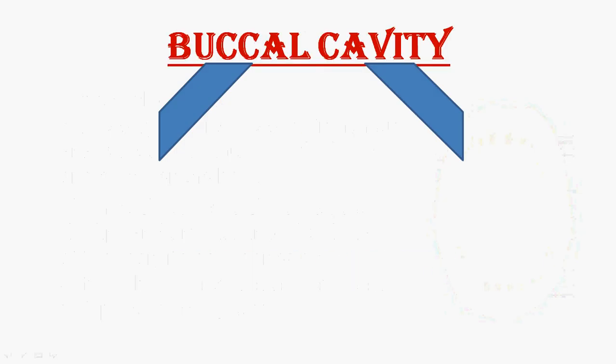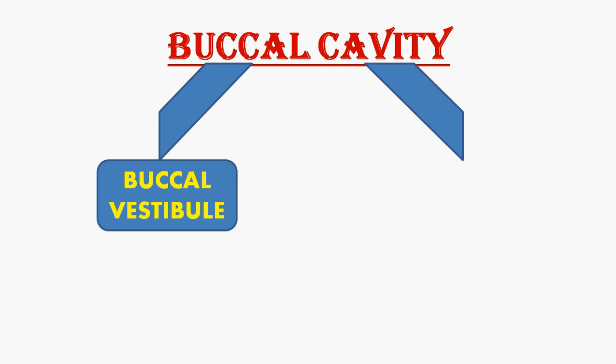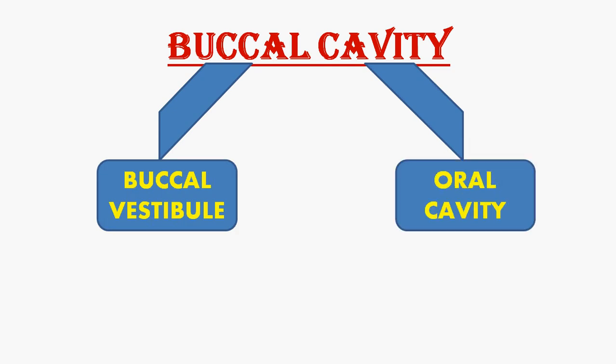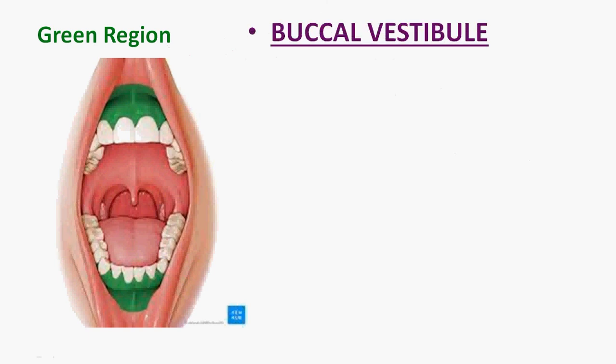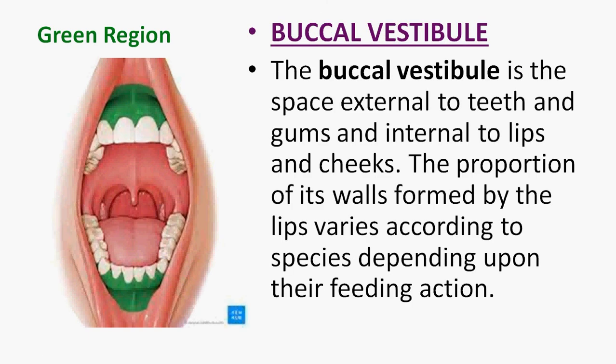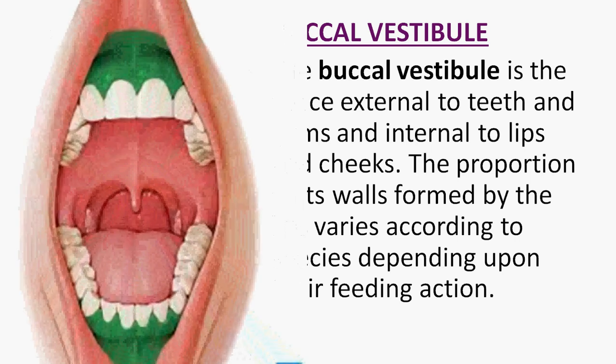Now this buccal pharyngeal cavity is divided into two parts, namely buccal vestibule and the oral cavity. Let us see what is this buccal vestibule. The space between the gums and cheeks where the food is stored temporarily for some time while we are chewing it. So that portion is the buccal vestibule, hence it is the peripheral region. You can see in this diagram, it is highlighted as green. You can see this region, the space that is external to teeth and gums but internal to the lips. That space in between, it is the buccal vestibule.